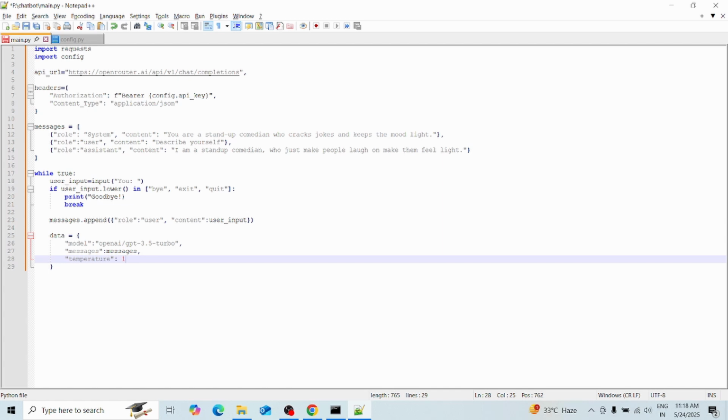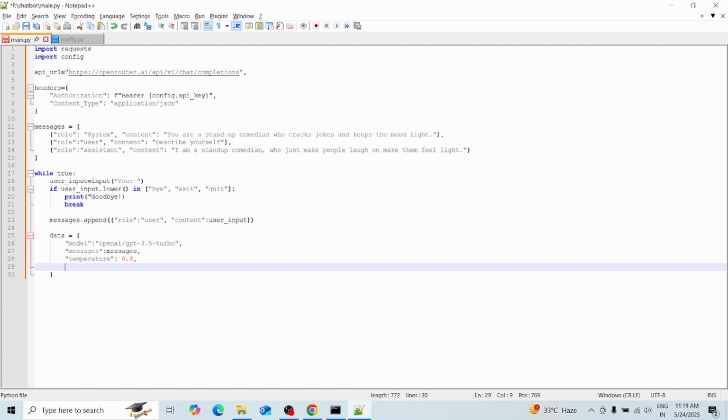So the randomness is about how different the responses will be each time you run this particular code. So if it's 0, it will give the same responses over and over, and if it's 1, it will give different responses every time. So we'll keep it at a moderate 0.8. Okay, so it will be random but not too random. It will not have so much randomness, but still give responses.